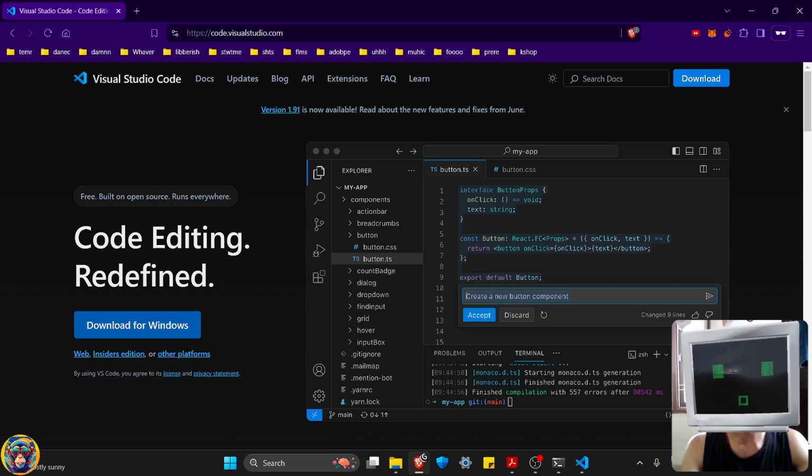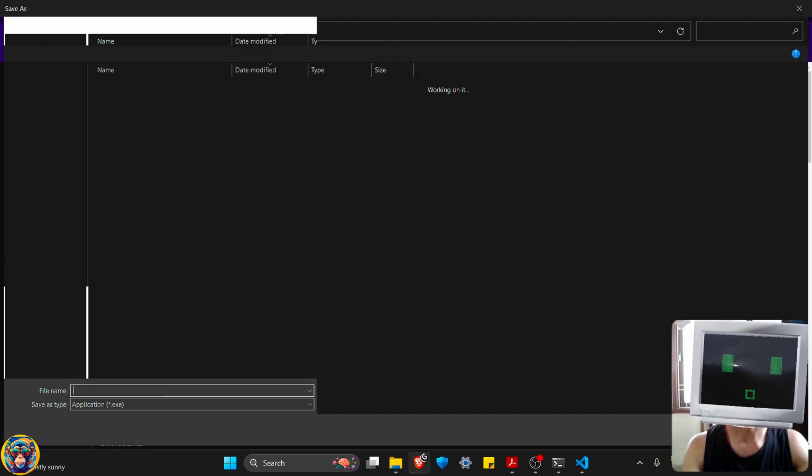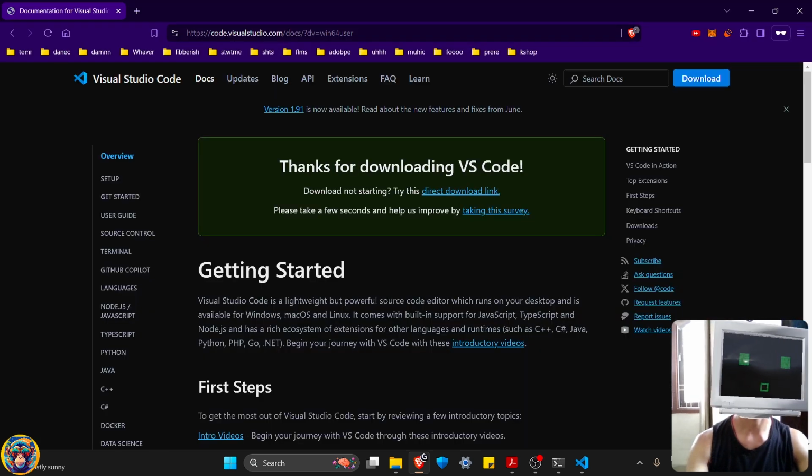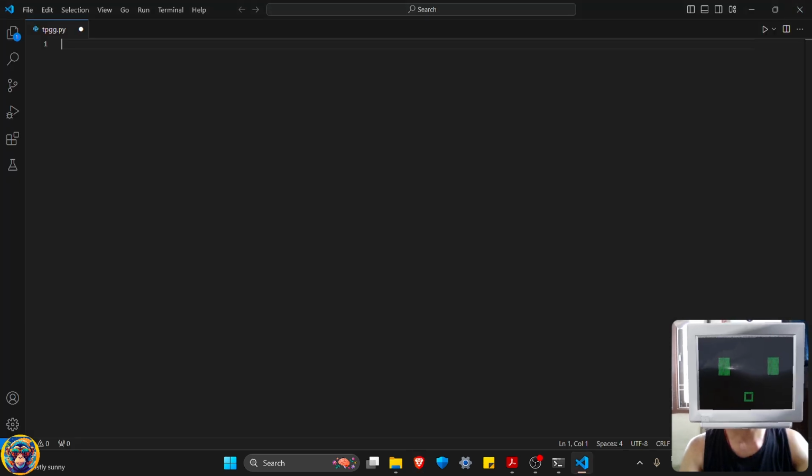If you have a Mac, it will show download for Mac. It can be run everywhere. Click on download for Windows, click on save, and then click on the setup. It will get installed on your device. I have already installed it, so let's close it and start working on it.